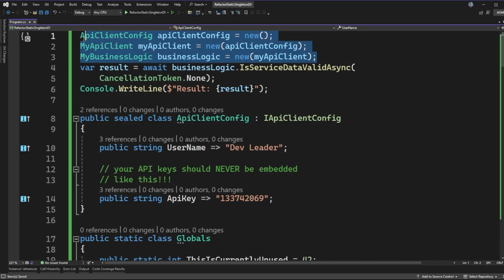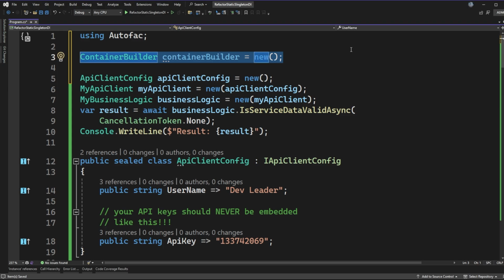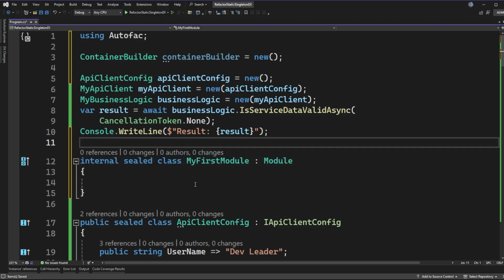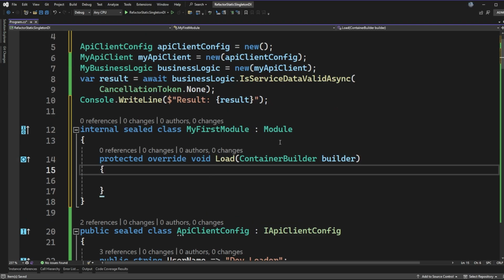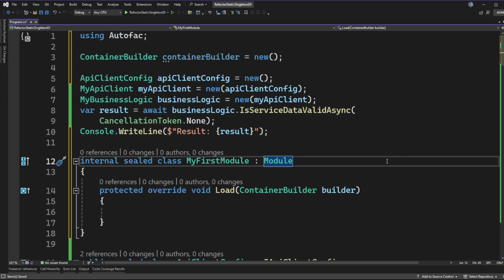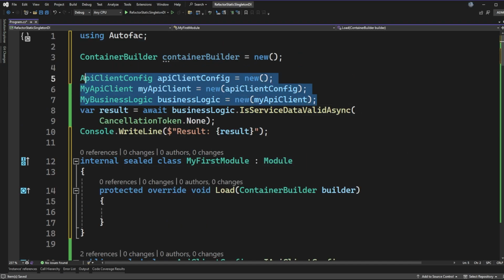What we want to be able to do is have these different things that are our dependencies created almost automatically through Autofac or a dependency injection framework. In Autofac, that's done through something called a container builder. The way that we can start to organize our dependencies and have them registered to our dependency container is using something called a module. And to do that, we override the Load method that takes in the container builder, and we can start to do our registrations inside here. The three things that I want to be registering are these three classes right here from lines 5 to 7.